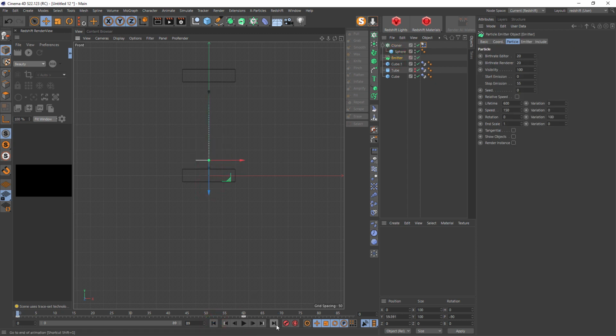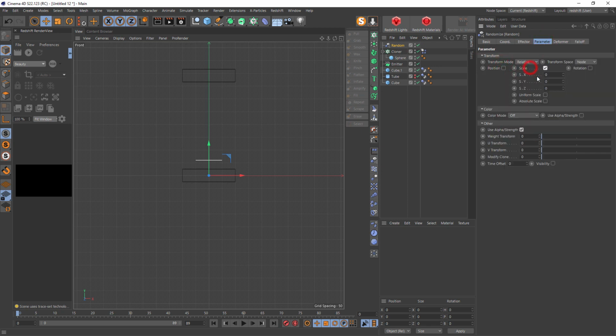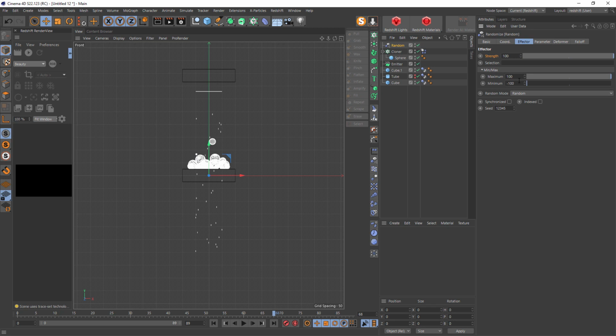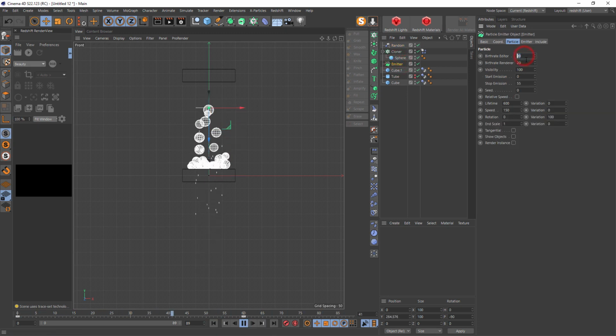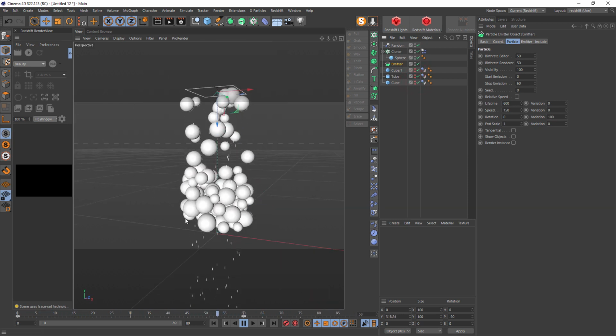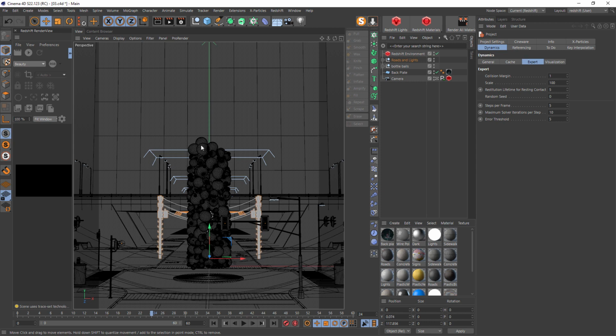Raise our emitter a bit because we have big spheres, decrease spheres, and add a random effector that extends and changes our scale. We have big and small ones. I don't want to have these small spheres, and I set minimum to 0. So random will only add values to the scale. And now we can find the proper value for this birth rate. We can extend like this. And if we look from the side, and hide all these elements, they will fill our form. This is very handy. This is the main principle I use for building this animation.